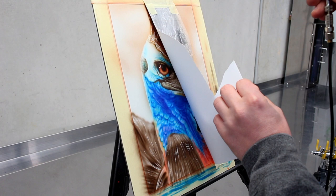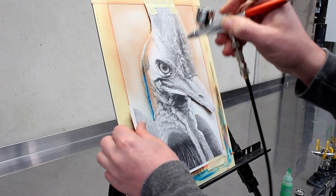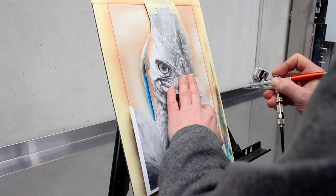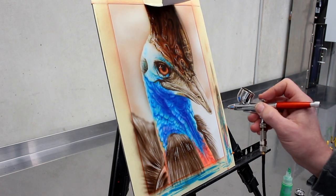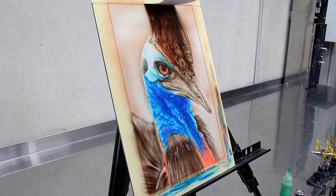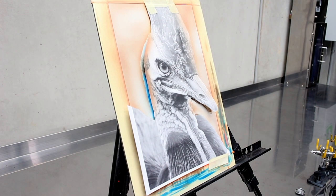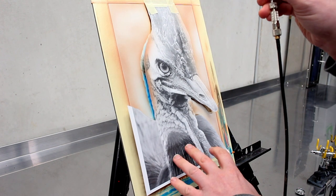Now to spray this background, I've switched back to my X-Tec 300 with the 0.3mm needle. So this is just giving me a bit more coverage, a bit quicker coverage, but I've still got plenty of control. Now you can see I'm just checking my areas and making sure that this template that we cut earlier is reasonably accurate. Some of the areas, I'm just going to spray in freehand, so you don't need to totally rely on your template for the whole spraying of the background. But it definitely helps to keep that area clean. You can see I've just taped it at the top there so that it allows me to flip it up and down just to keep checking. And that way I'm not jeopardizing the movement and positioning of where that template's sitting.